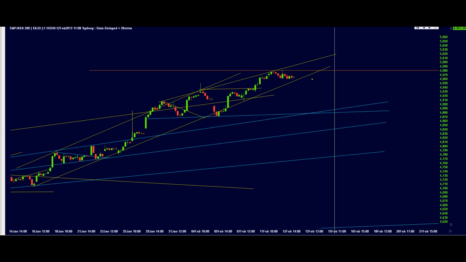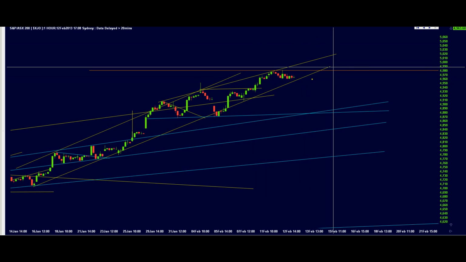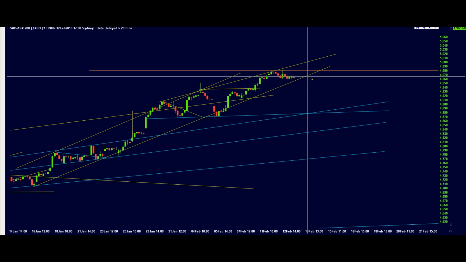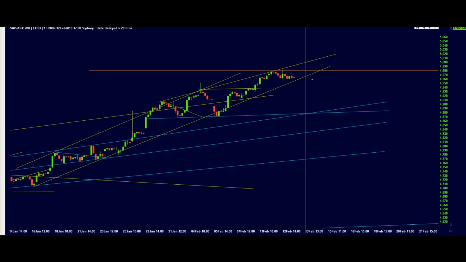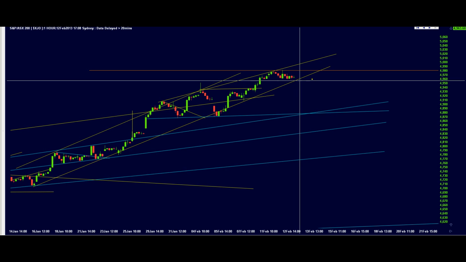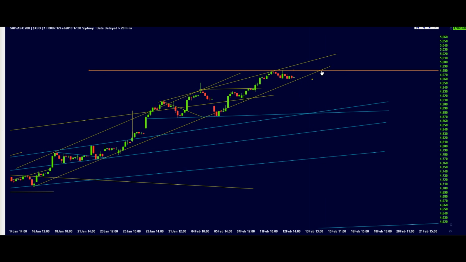But usually with a rising wedge pattern, you'd see this bottom line eventually break, and the market or the stock come back down to where the prices began, and that would be on this blue line down here. So it's my suspicion that if we see a break of this yellow line, we may rally around for a couple of days and back test it before eventually coming back down to test this blue support level around that 4,885 level. But for now, let's just see.